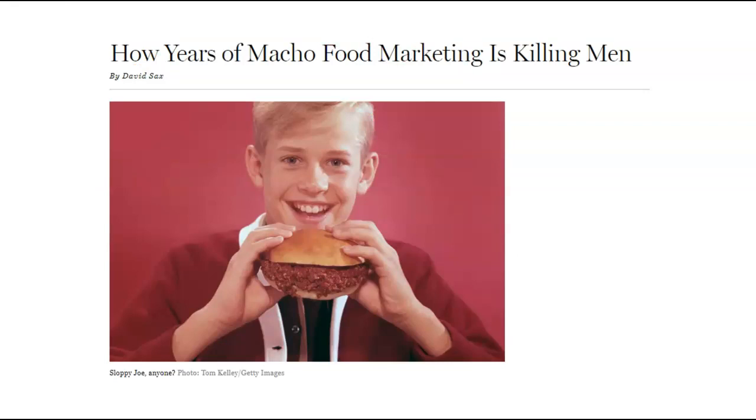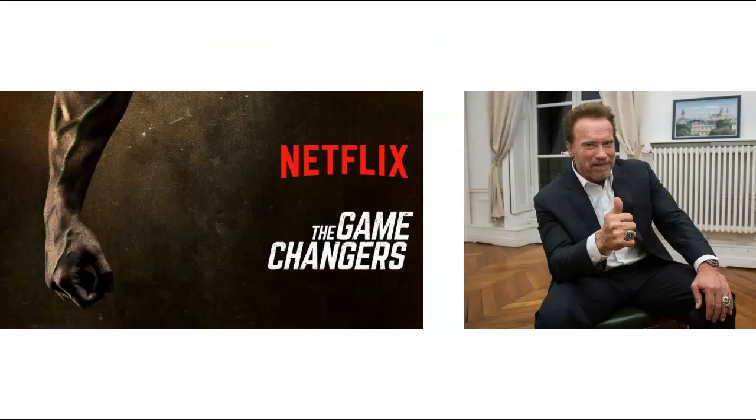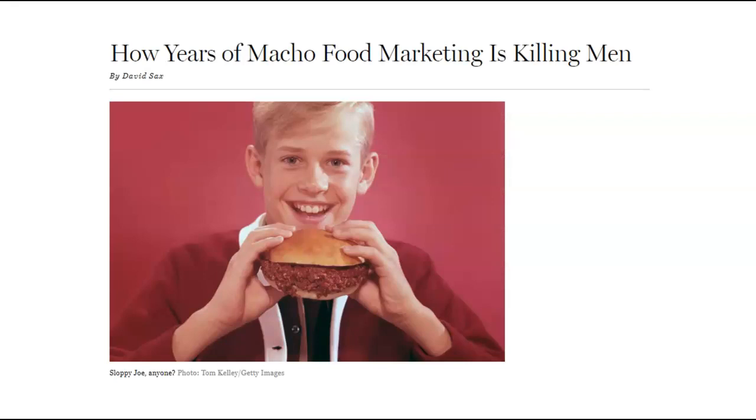And it's quite interesting as well to look at macho culture as a factor here. They bring this up in the movie The Game Changers on Netflix. It's quite interesting, where people like Arnold Schwarzenegger, an ultimate macho dude, have been promoting meat eating for most of their lives, where now they're not. And of course, eating red meat is seen as very manly, but at the same time, eating a bunch of red meat and processed meats is connected to a higher risk of colorectal cancer and cardiovascular disease. So that's why this little article is interesting.